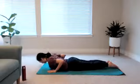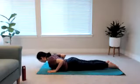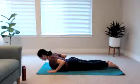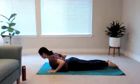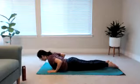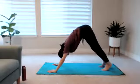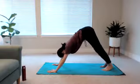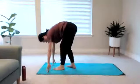Exhale, release. We do that two more times. Inhale, low cobra. Exhale, release. Inhale, low cobra. Exhale, press back through tabletop to downward facing dog. Inhale, bend your knees, gaze forward. Exhale, travel to the top of your mat.